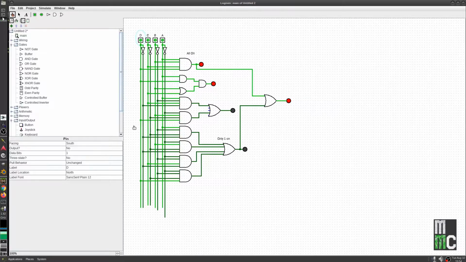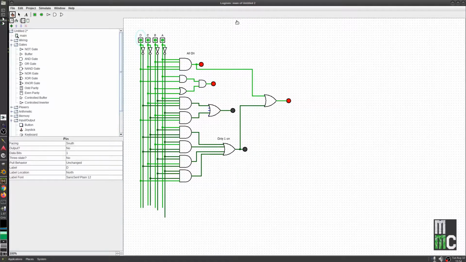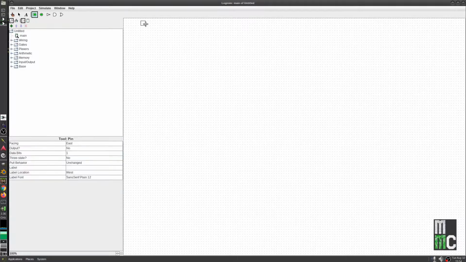Now the last thing we're going to do in this lesson is I'm going to go ahead and say new. It'll open up a second window. You can see I still have that Untitled. And then here I have Untitled 2. I'm going to rebuild that 4-bit bus for you because we want to save this. So once again, this is your homework. How do you build a 4-bit bus? Pause the video here and then I'll show you again.